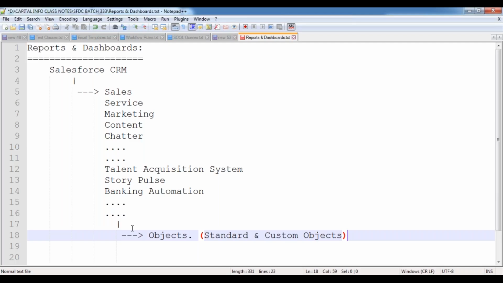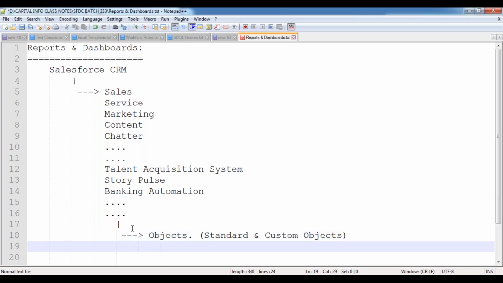Because if there is an application, through the application we can store that data. We can store banking related data, or finance related data, sales data, service data, marketing data, insurance data. We are storing so much data related to my business. Then where are we storing this data? Inside some table. So to store the data, we have some tables. So every day we are running our business and we are storing our data inside our tables. So once the data is available inside the table, at a certain point of time, I need to generate some reports.